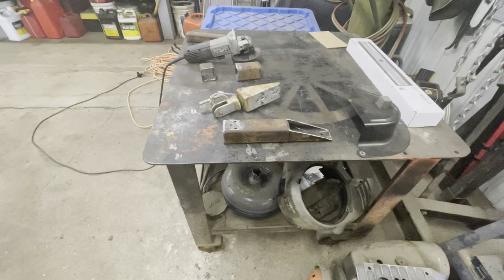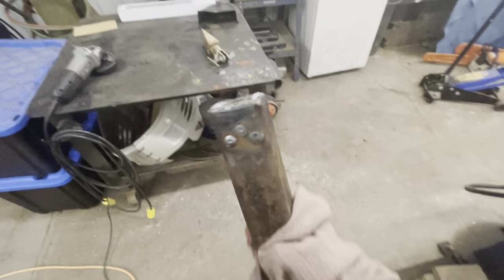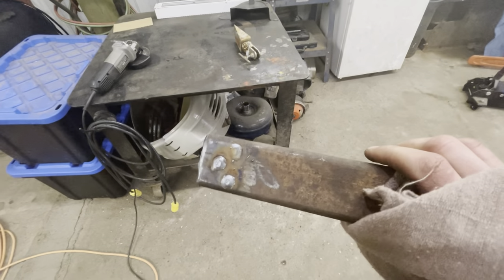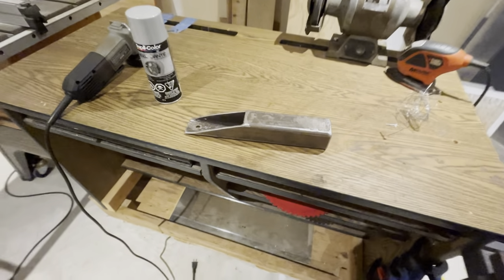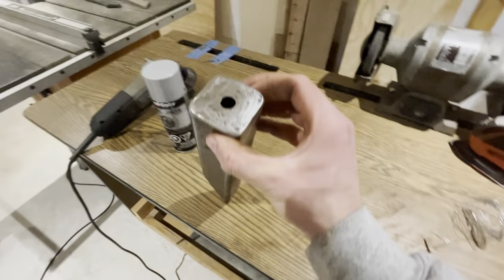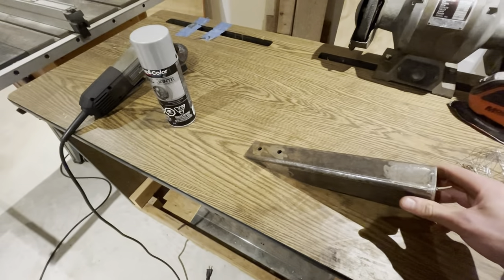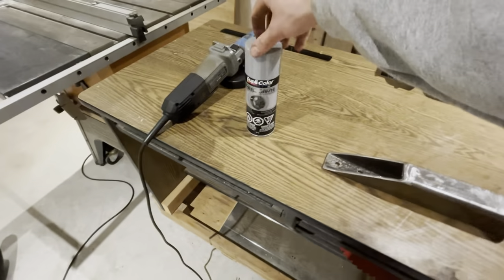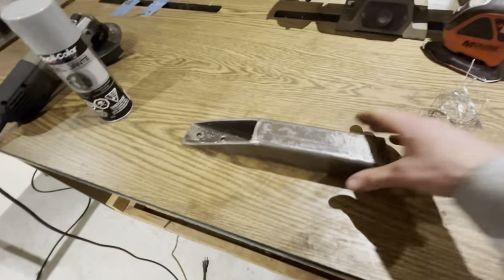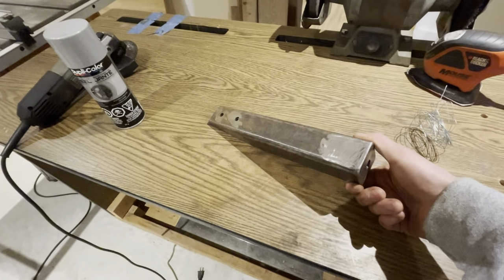We just finished welding the four sides and three plugs. We'll grind it all flat and take it home to finish there. We're back home now — there it is, all finished and ground. I gave it a quick sand with the mouse sander and a bit more grinding to clean things up. It's all ready to go. Just going to throw some silver wheel paint on it for the winter rims, hang it up here, give it a couple coats tonight, and install it tomorrow.